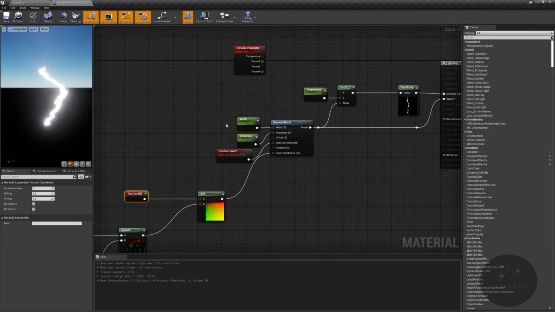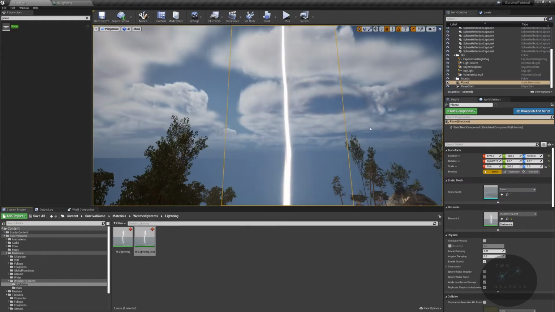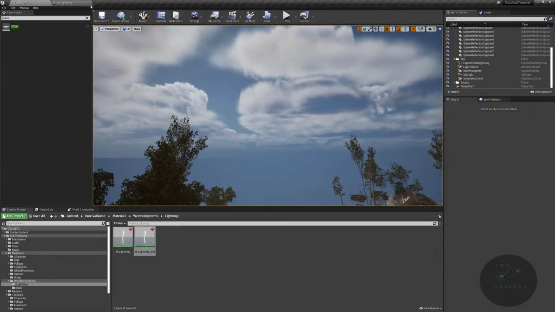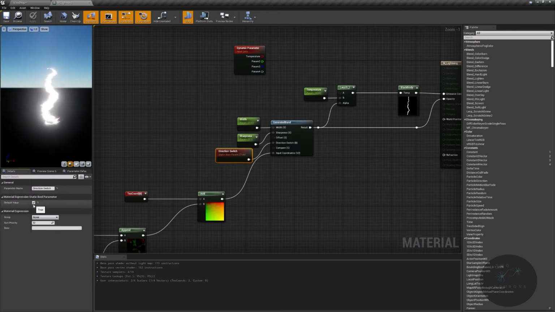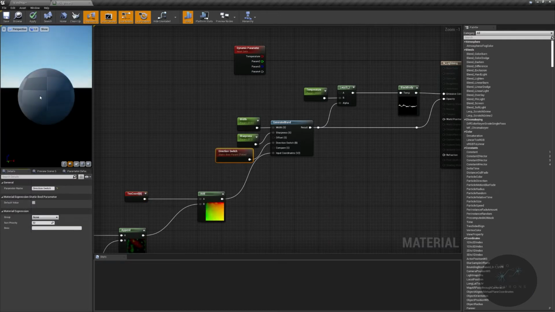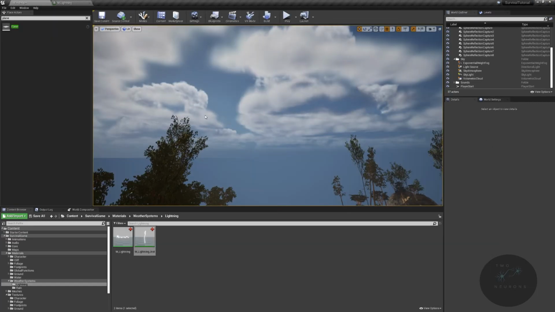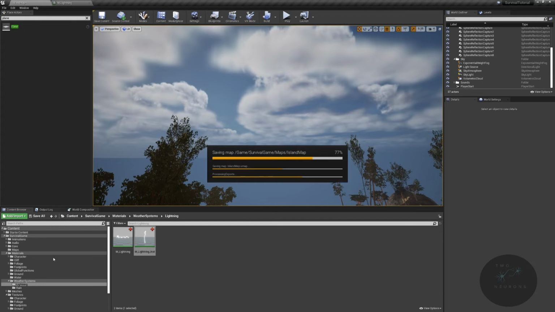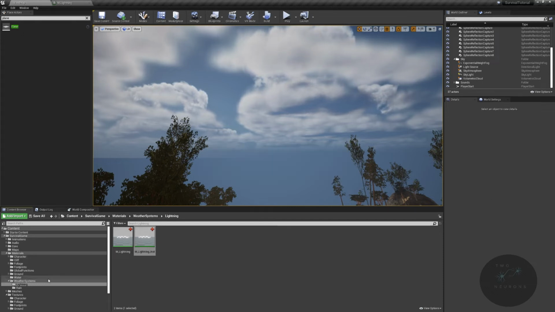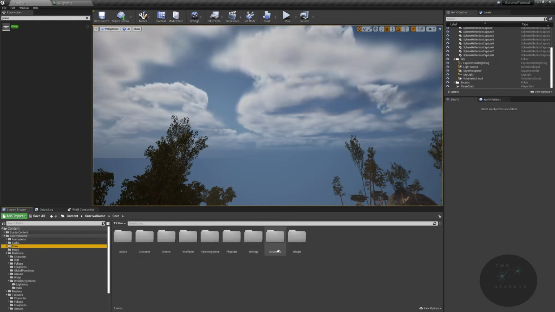All right, welcome back. So hopefully you found the values you want to work with, and we're just going to delete this plane because we don't need it anymore. We're going to switch this back to false, which gives us now a ring of lightning. Don't worry about that, this is just because of how we're going to use it in our Niagara system. All right, so let's go back to our map here. Let's just Control S, save everything to be on the safe side, or Control Shift S. Let's go over to our core.